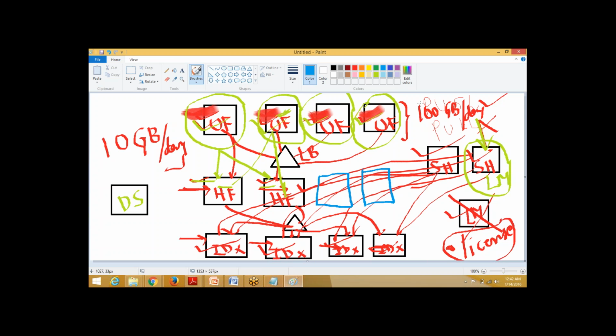Vikram. So in this case, I have defined two heavy forwarder IP addresses here, two here, two here, two here. Now, we had some discussion with the senior manager, and it was decided that instead of having two heavy forwarders, we are going to deploy two more heavy forwarders in our architecture. Now, how will this universal forwarder come to know that I have to send the data to these two heavy forwarders? How will it come to know?